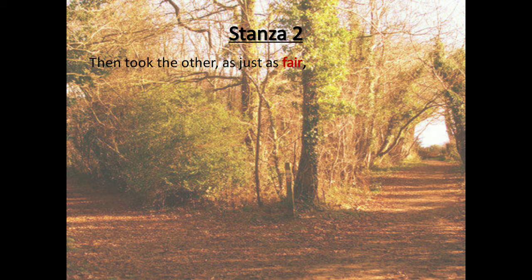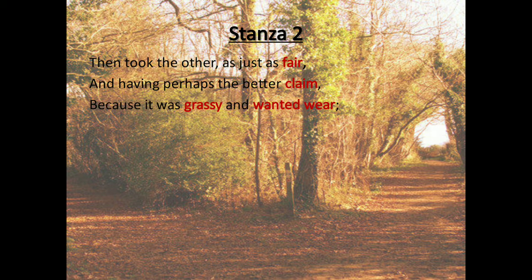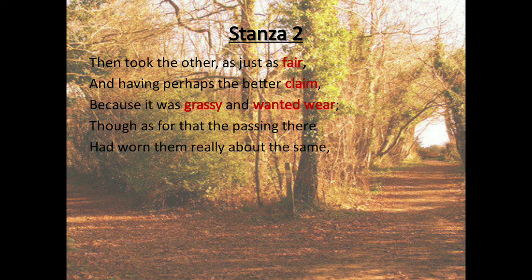Then took the other, as just as fair, and having perhaps the better claim, because it was grassy and wanted wear; though as for that, the passing there had worn them really about the same. In the first stanza, the poet says that he had finally chosen the other one. And now he's trying to explain the other route. Let's see the word meanings.